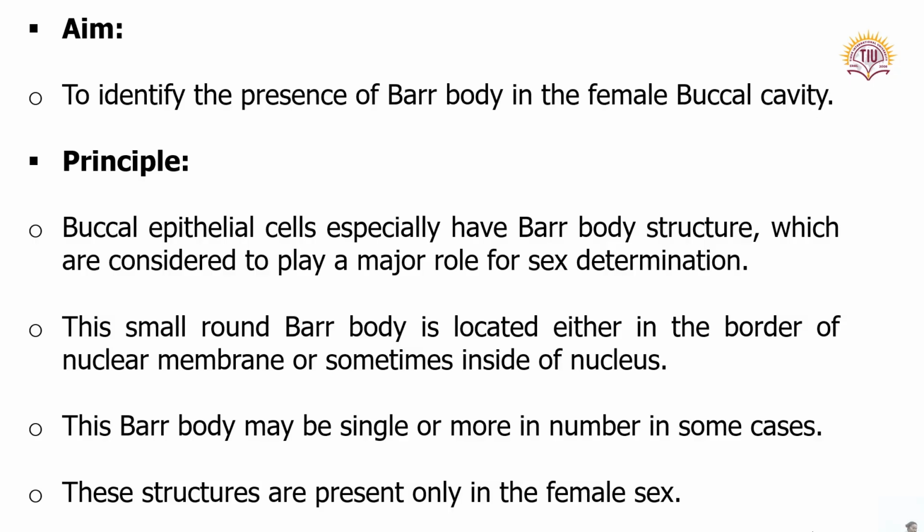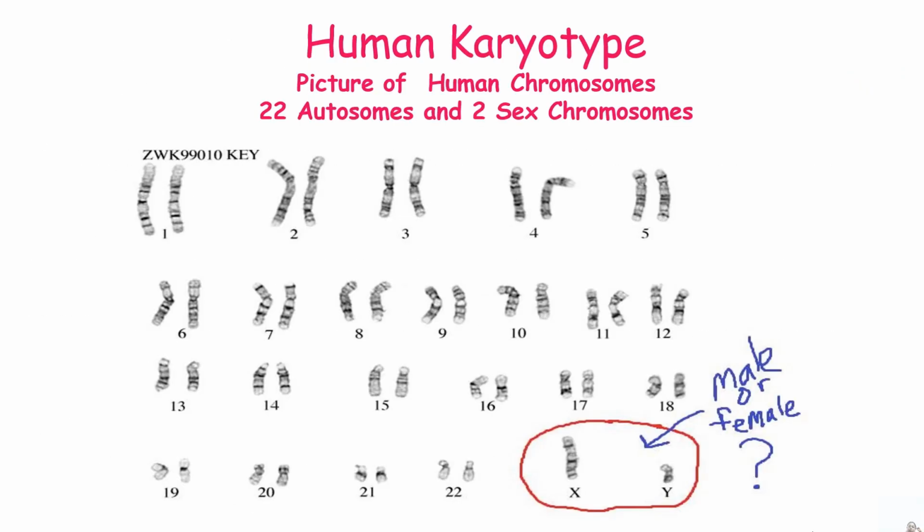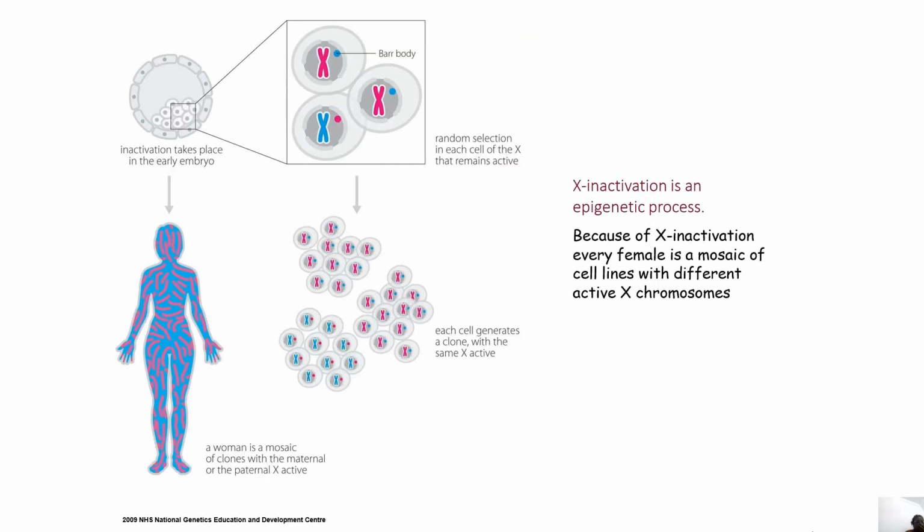Inactivation is random, established when the embryo is less than 100 cells. The fraction of cells in a carrier female with normal or mutant allele tends to be variable. The clinical variation in expression of X-linked disorders is common in heterozygotes, ranging from normal to affected. So, a manifesting heterozygote is a female in whom the mutant allele is on the active X in most or all of the cells.